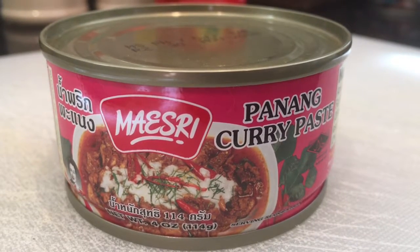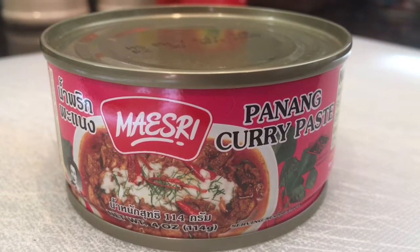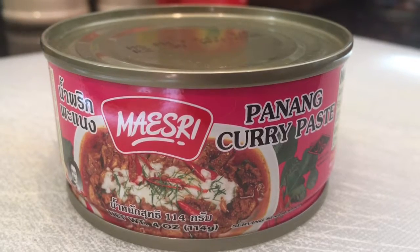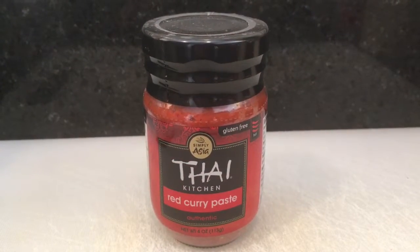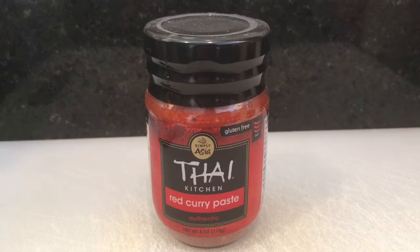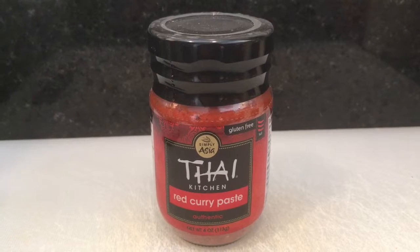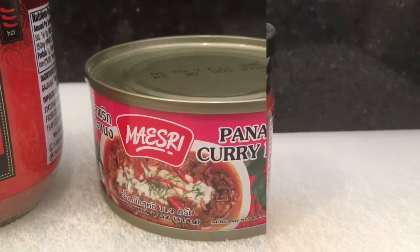Now I buy this at my local Asian market and you could find those everywhere, so this should be relatively easy to find. However, you probably won't find it in your regular supermarket though. Now if you can't get to the Asian store and you need a quick curry paste, then just grab this one at the regular market. This one you can find pretty much everywhere and it'll do just as well.